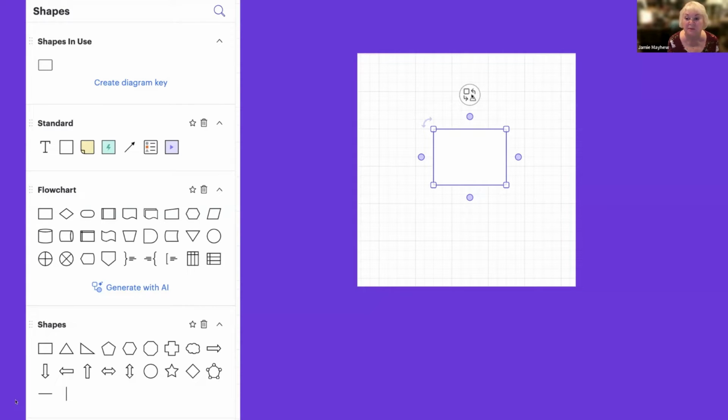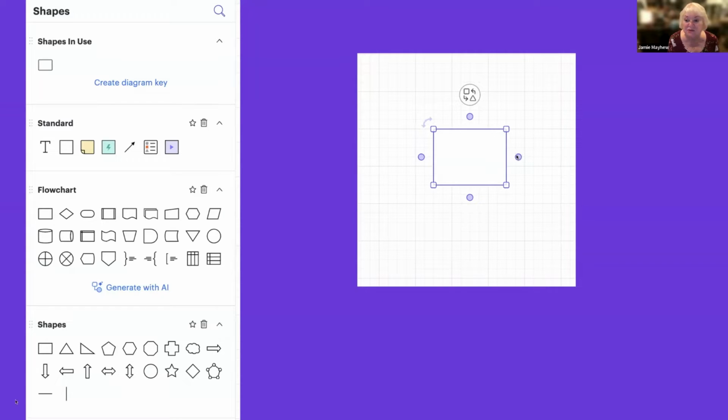You can click up here and you can change that without going down here and having to pick another shape. You can take that shape and use this double arrow to twirl it around so it can be vertical, horizontal, or off kilter. These corner squares allow you to make it bigger or littler.